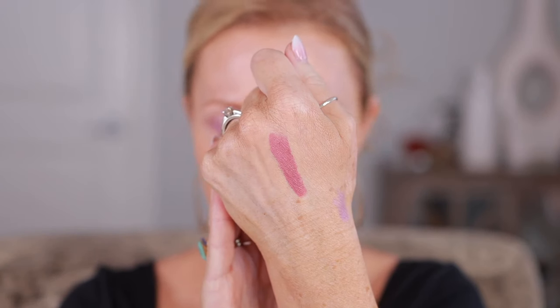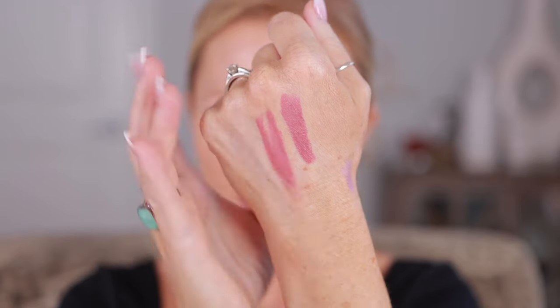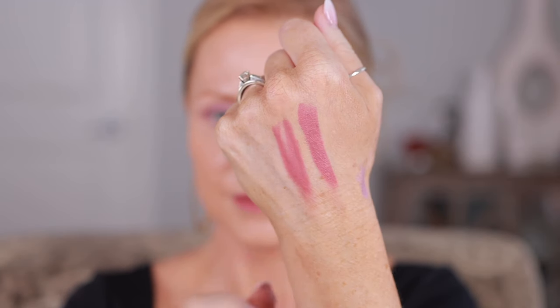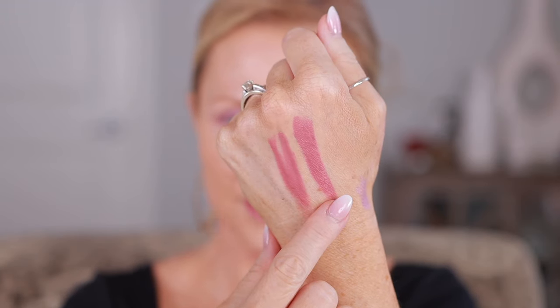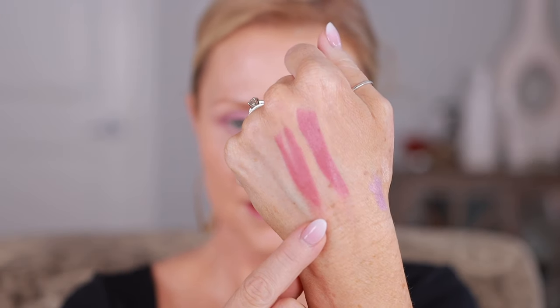So this is the original Mare. This one is the new one. So it's quite a bit different. This one's definitely richer. Actually, the tones are a little bit different too, eh? I should put it on side by side. I did that in my live the other night. I had one side red and one side like a brown taupey color. We had fun. This is old and well used, but it'll do.